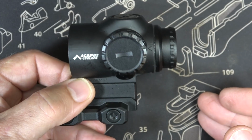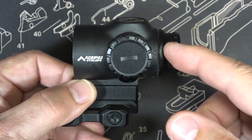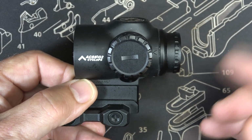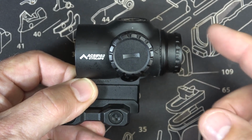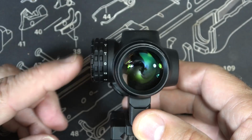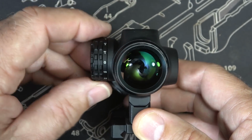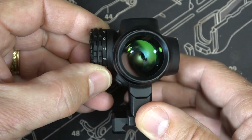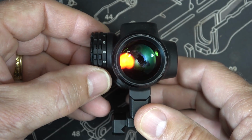And that's important with the ACSS because there's a lot of detail that goes on there. The reticle is also etched. So if you have any problem with the electronics, which I really doubt you will, this will definitely be a big help to have that etched reticle. Now, there are 13 brightness settings, and you have 0. The number 13 is daylight bright, and we're going to look at that. You can see here, but it's not going to focus. I mean, it is bright.